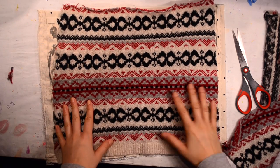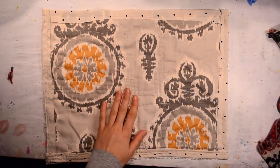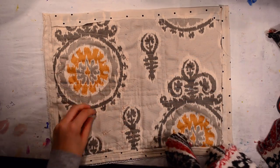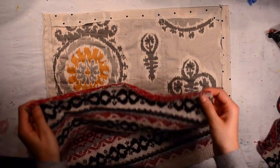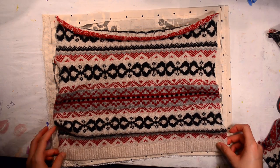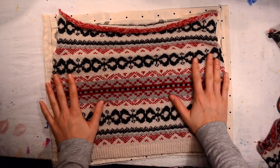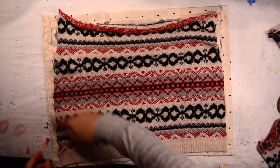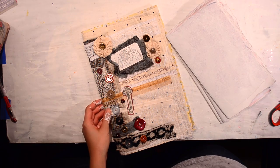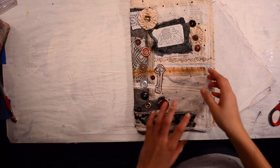But I don't know where I want to put it. Okay, to finish off the journal cover, I need to just put some material on the inside of the cover because it's looking kind of not nice. I'm thinking this material because I like it. I'll figure it out and then just sew around the edges, and then I'll be done with the journal cover. Okay, let's get the binding done in this book so that I can be done with it.